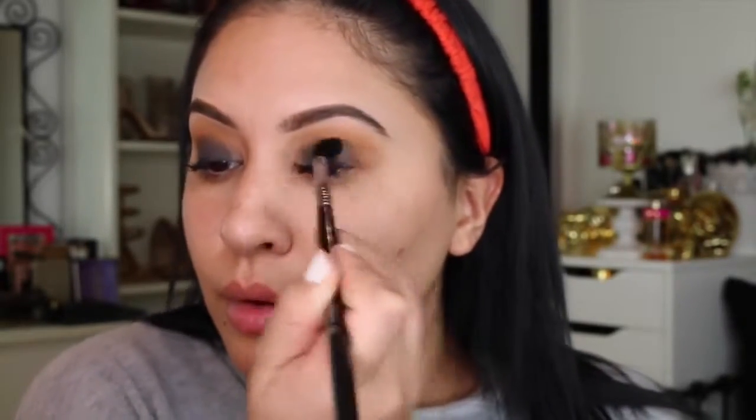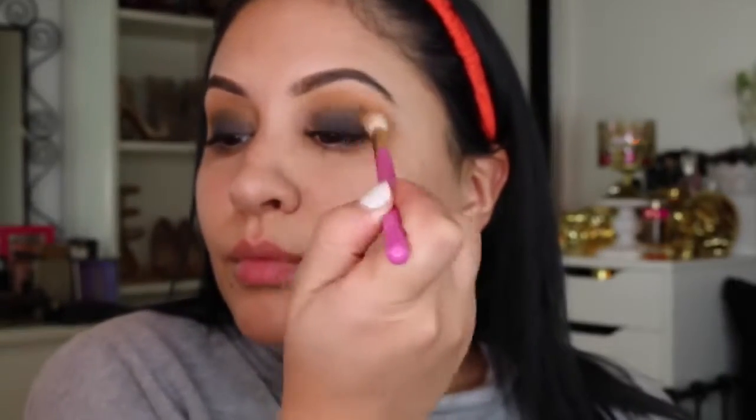So the key to this look is blending, blending, and more blending. I know I always say that, but with a smoky eye, it's very, very important. You don't want to look like you got punched. You want everything to be messy but still neat, if you get what I'm trying to say. So I'm just blending this out, and I'm going to just repeat those steps. So I'm packing on that black, packing on that intensity, blending out the browns, and just keep on going like that up to the desired intensity that you'd like.